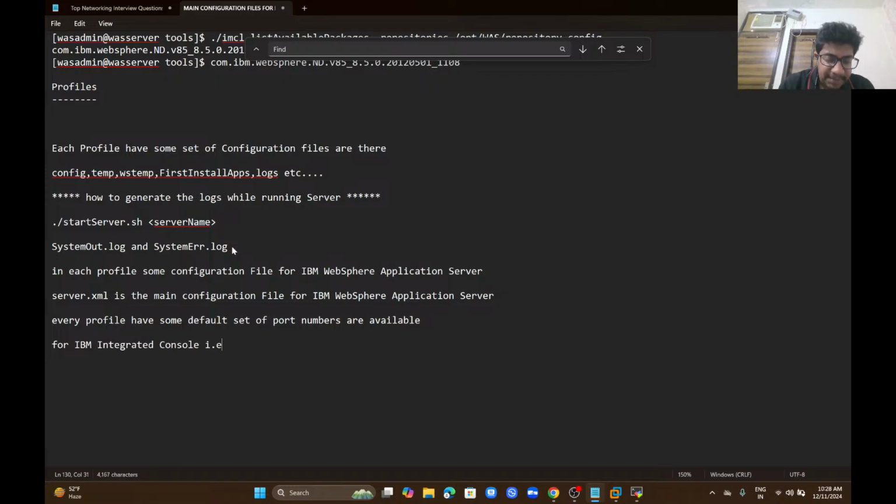There is one concept, that is nothing but the virtual host. In the virtual host, all port numbers must and should be defined.